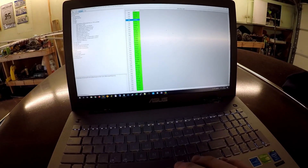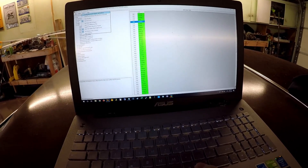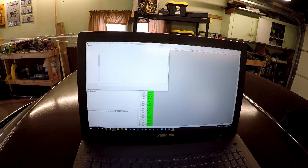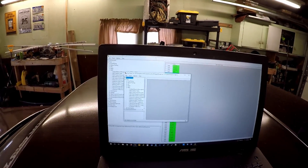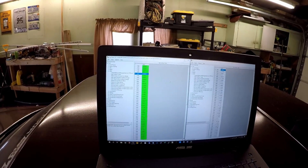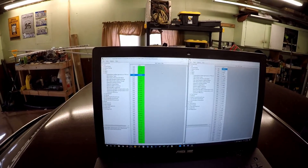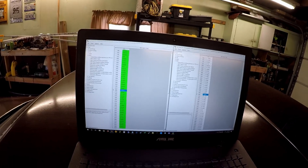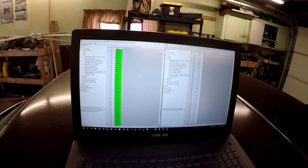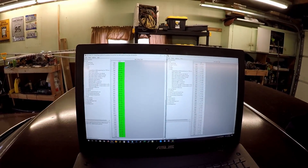This is the mass air flow table — it gives you an idea of how much air is flowing in grams per second for each of these different frequencies. What I need to do here is change this to the values for the new mass air flow sensor, and since it's coming from a newer car, I'll reference the newer bin. Here's the other mass air flow table for a '99 car, and I can see the difference between the two — they're about 5% different up top.